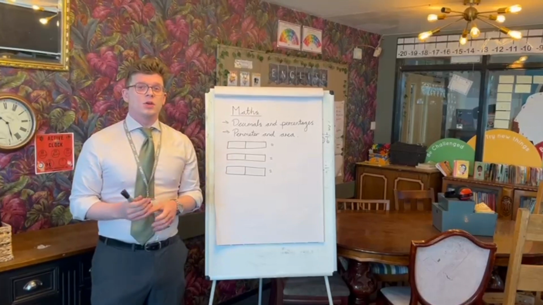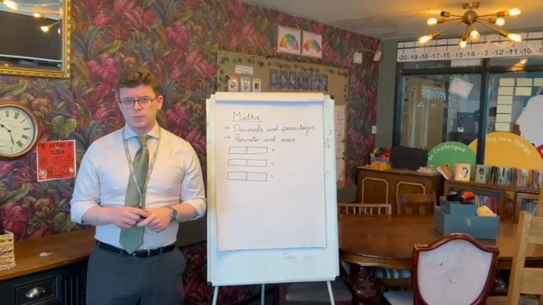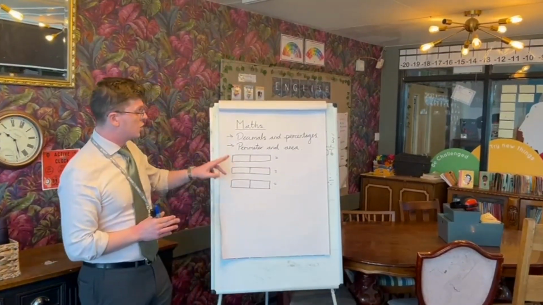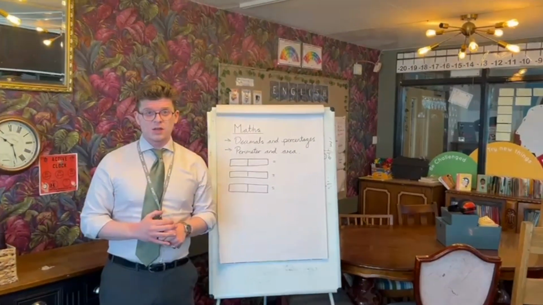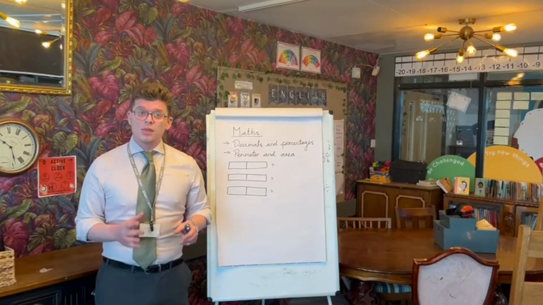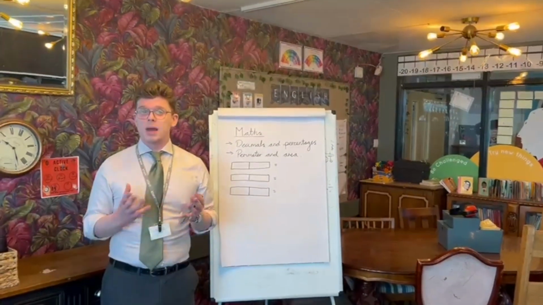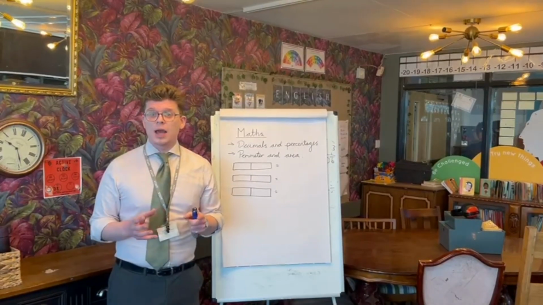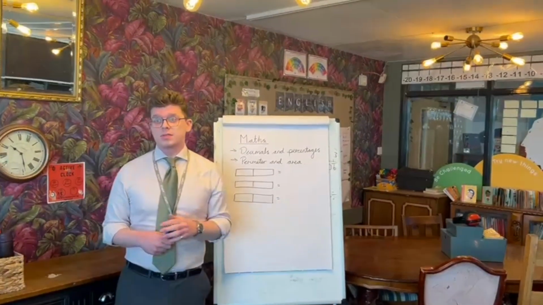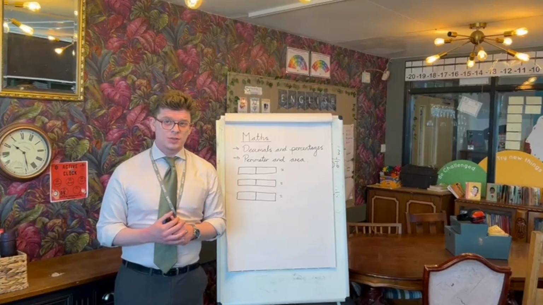I just wanted to take a quick look at what we'll be studying in maths throughout Spring 2. We're just coming to the end of our fractions topic and are now moving on to decimals and percentages. This will take up the lion's share of our learning throughout Spring 2. Then we'll be taking a look at perimeter and area and learning how to measure perimeter and area. Now, I just wanted to take a few moments to talk about decimals and percentages to give a little bit of a pre-teach before we start looking at this in our morning sessions.